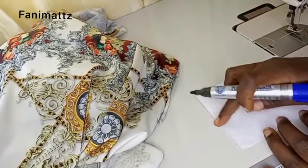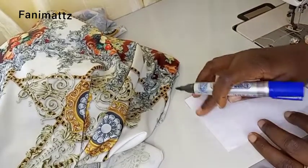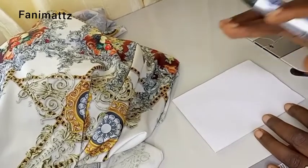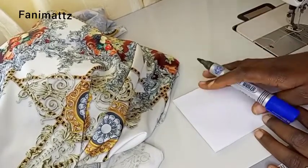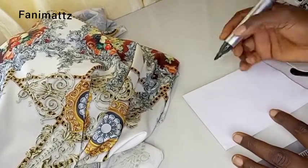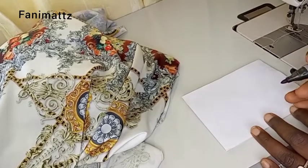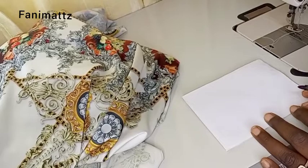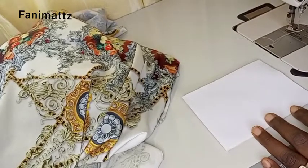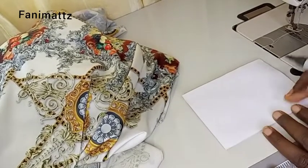So now from this start line to this point, this is the hem, this is the shoulder. You need to measure on your fabric your full length and then your seam allowance. Now I'm going to mark my shoulder measurement. The measurements you need for this dress are just your shoulder and your full length. Then your armhole: you take from the nape of your neck to your arm where you want your sleeve to stop, where you want your hand to pass through.